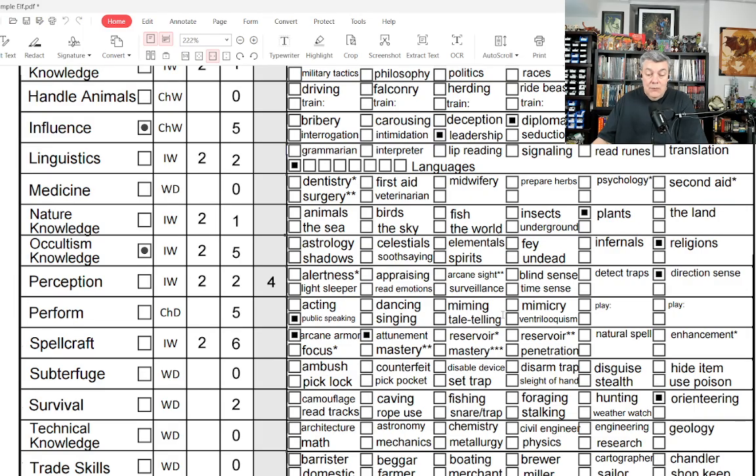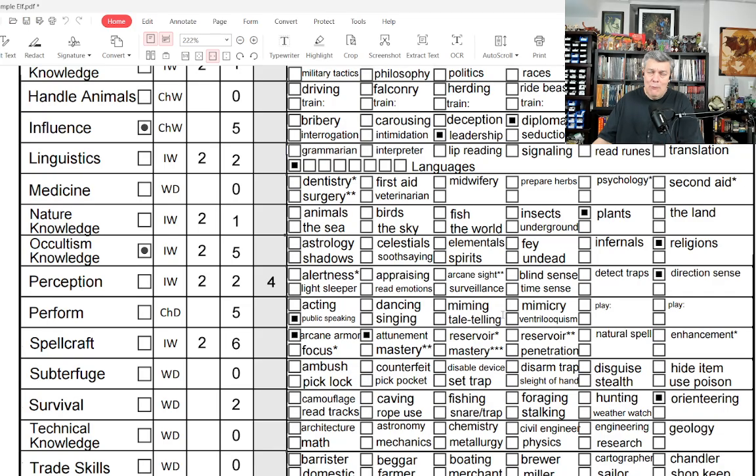Now, the next thing is true for everybody because it is not restricted to a 1-to-1 for low magic. You actually learn a number of low magic spells equal to your intelligence stat bonus. So if you have a 12 intelligence, that's 1, which is where the 1 comes from. If you have a 14 intelligence and you put a rank in spellcraft, you learn 2 low magic spells. See where I'm going? 16, you learn 3.